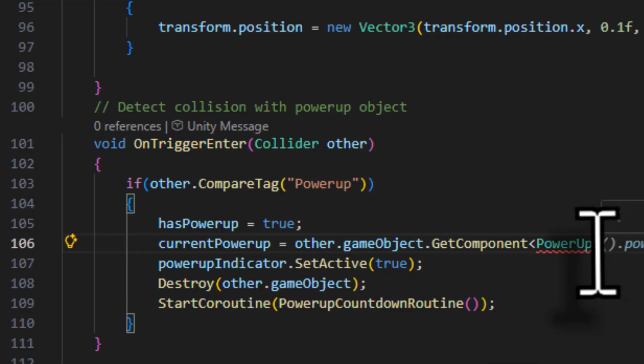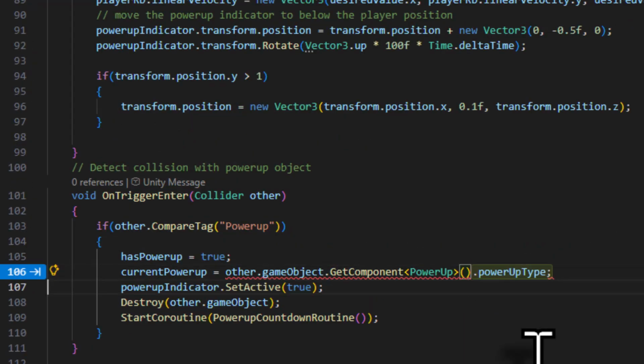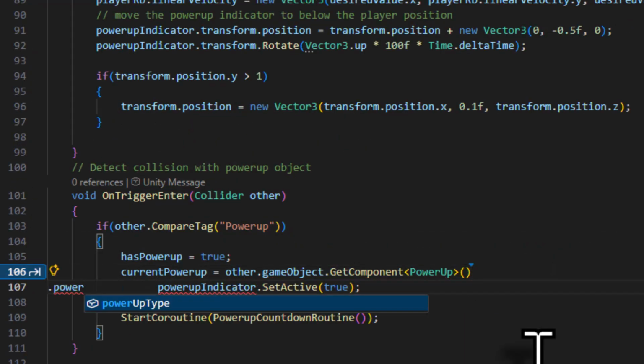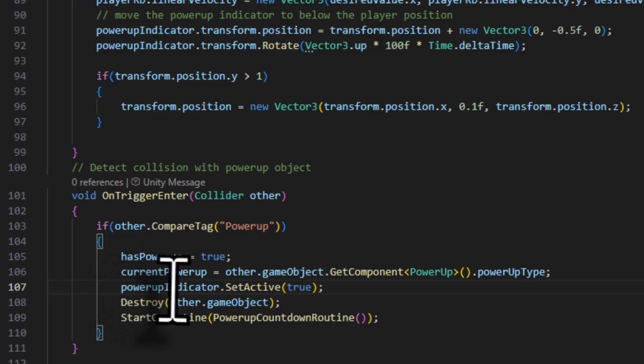the component called PowerUp is attached. I will come out, add open close bracket. In this component, we are going to select powerUpType. Assign this to currentPowerUp, the value of powerUpType, whether it is pushback or rocket. I will come down to this Destroy gameObject. Below this, put a condition here.